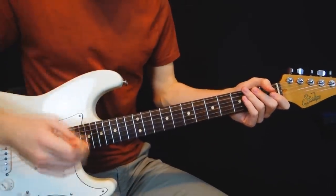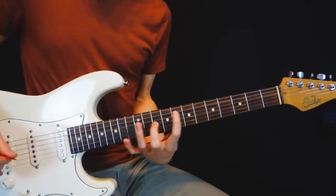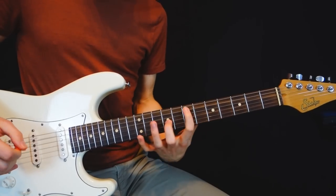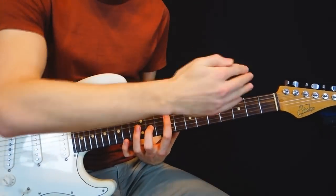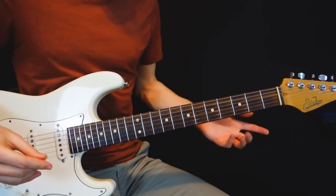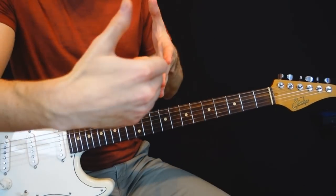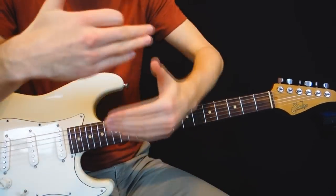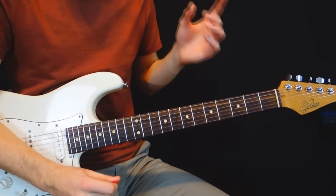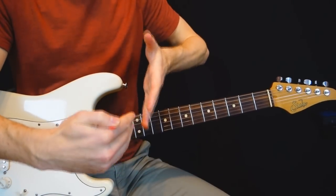Another important thing with drones is that if you want to change the note during your chord progression, you have to change just a little bit ahead of the chords, because like I said, because of the nature of the drone, it's not going to change right away with your picking. So you have to be just a little bit in advance every time. So I will make an example with my loop on, playing just ahead of the loop.